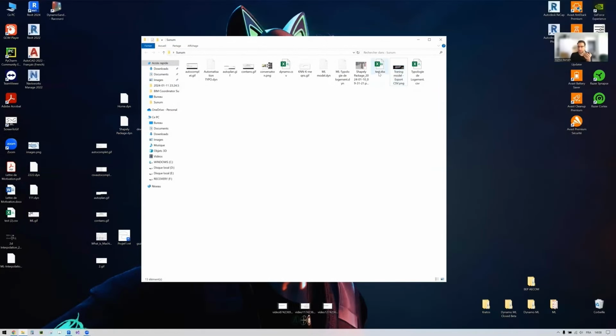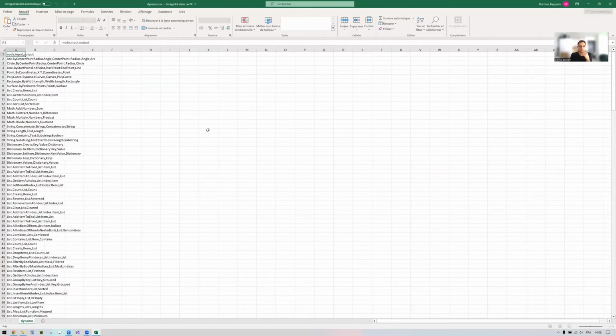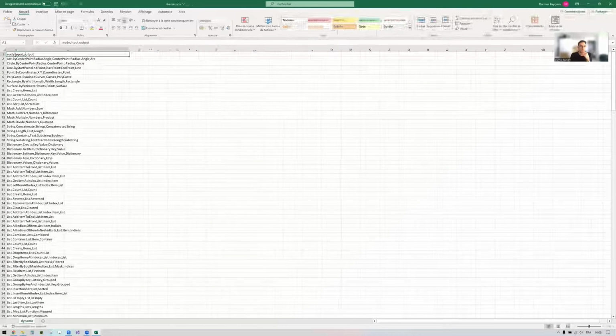But let's look at the example. The same input, output, and our variable we used earlier in Dynamo are all here. This is a small-scale CSV file used for training a model. It contains the names of the nodes in Dynamo and their respective inputs and outputs, all organized as our X, Y, and label script. So how can we use this to train a model?